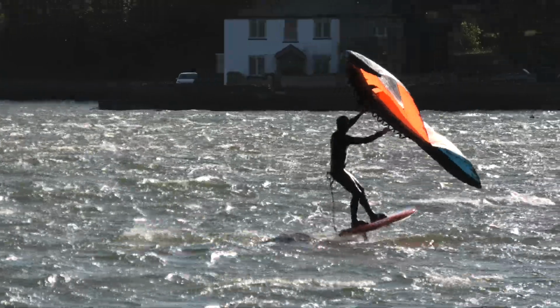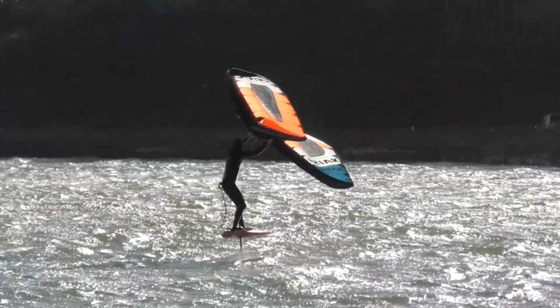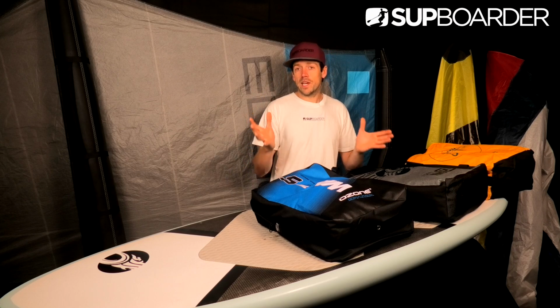The one thing I will say about wings and the wind window you can use them in is, if you've done any sports like kite surfing or windsurfing, there is a big wind window that you can use these wings in.